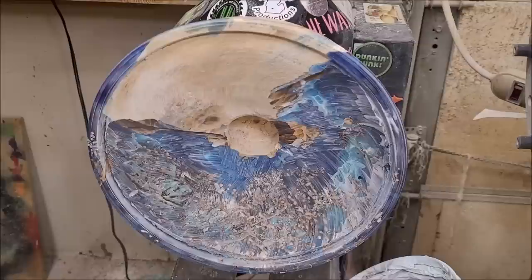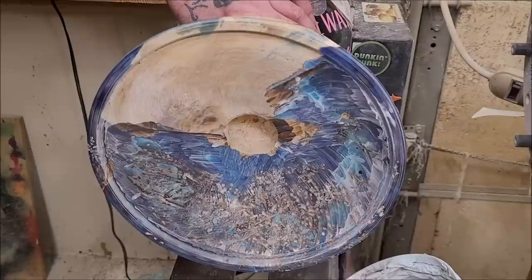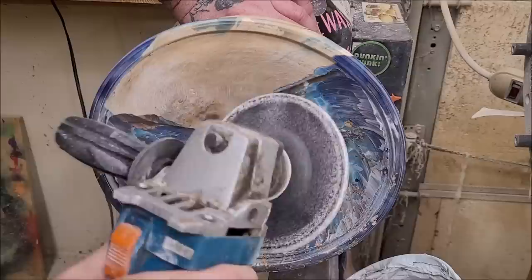So as you can see, this is going really slow. So I have to order some tools. I don't have tools to complete this right now. And I'm better than about 30 minutes into this video, and I have not even bothered to get that hollowed yet. So I actually ordered some carving tools for this. And I gotta find my shield or the guard for it. It's kind of bugging me that it's not on there. I took it off for something else I was doing.